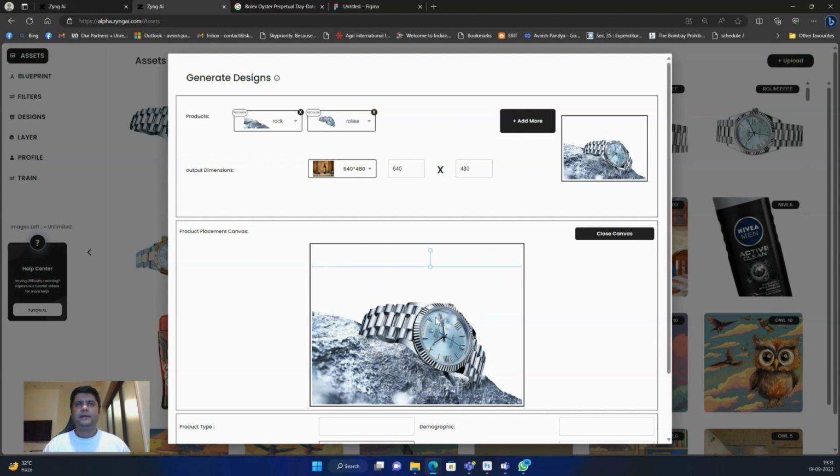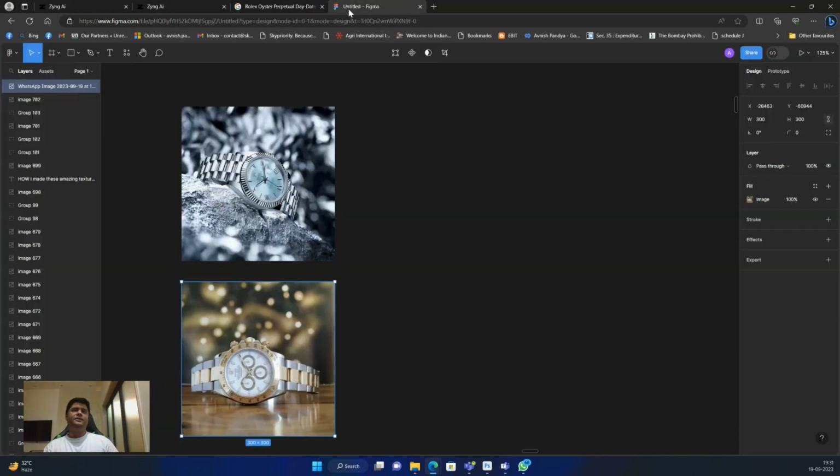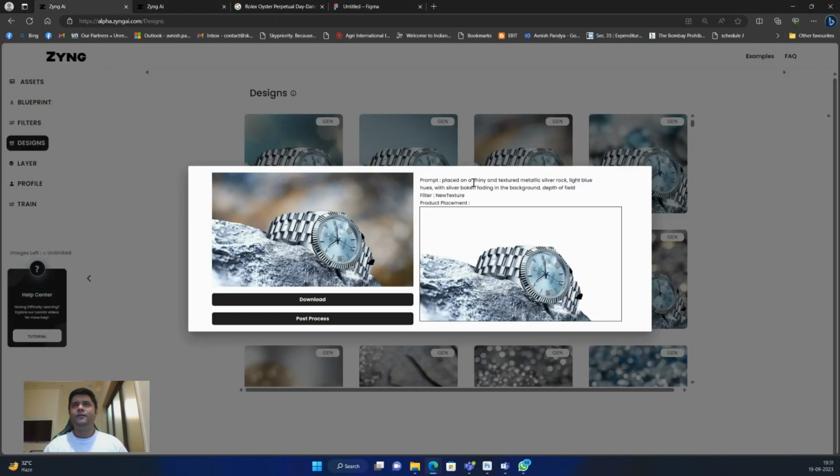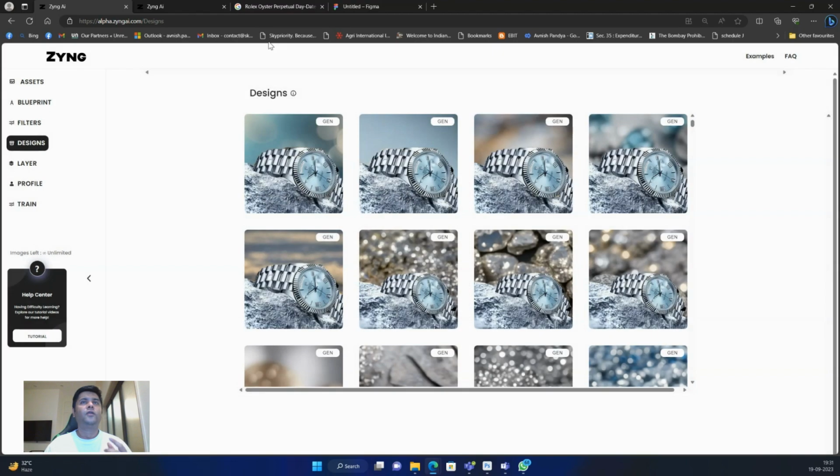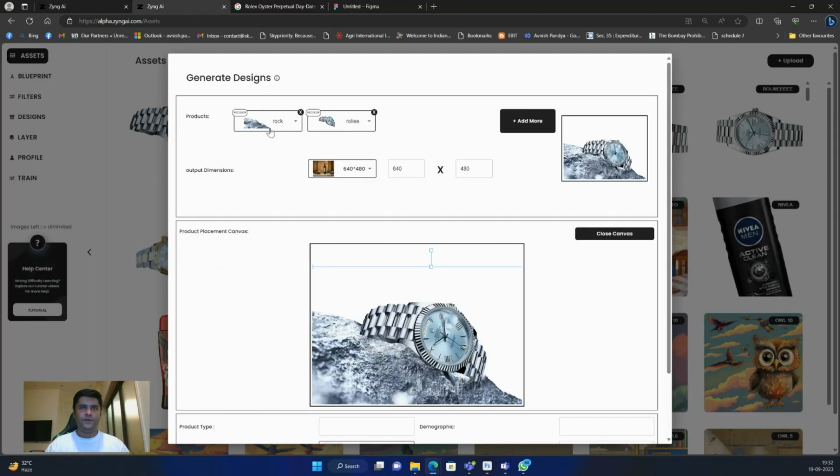Yes. And in this case, again, I will try and conceive of a prompt. I will say it is placed on a silver gray rock with silver gray rocks fading in the background or something similar to that. In fact, I would also say it's placed on a shiny and textured metallic silver rock to get a lot closer to that image as well.